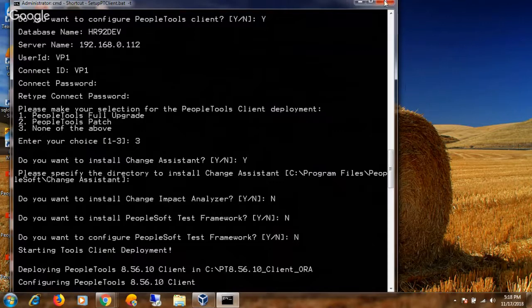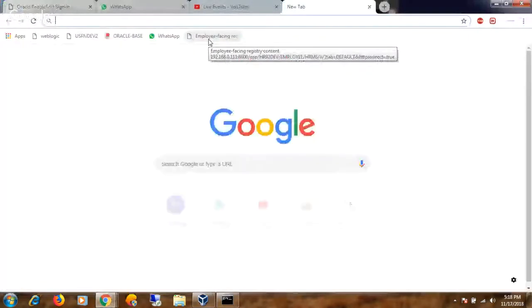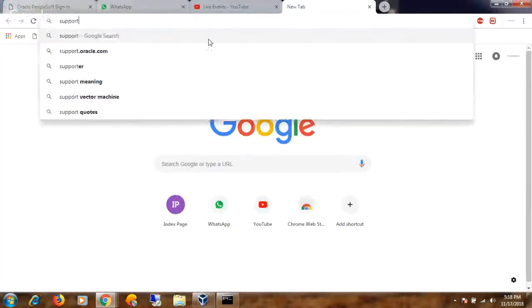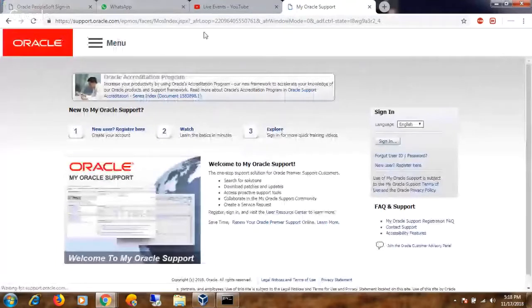In the meanwhile, we'll see how we can check. Let us see. In PeopleSoft, somebody says that it is a known bug, and we need to apply it to the environment we have.